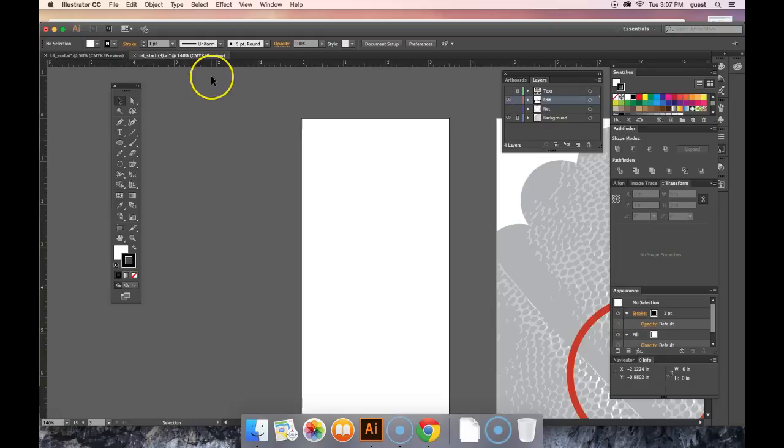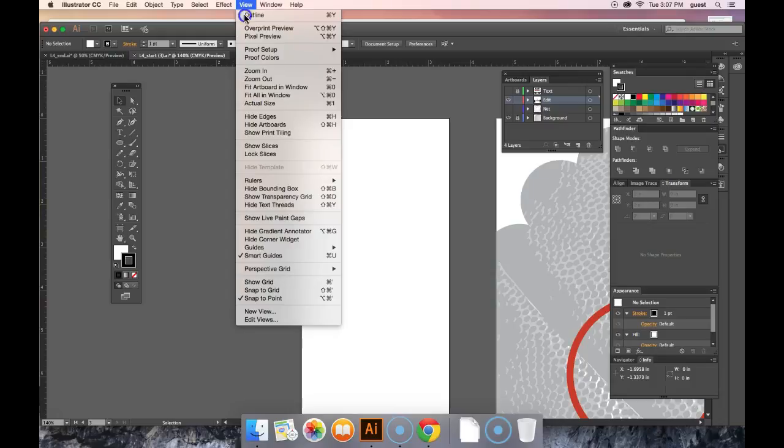Now, one thing I want you to remember too: if you lock the rulers, which I'm going to have you do in a second, or lock the guides, the ability to make them active will not be there. So just in case you find that the guidelines are coming out in that cyan blue, you're going to want to make sure that you definitely unlock the guides here.